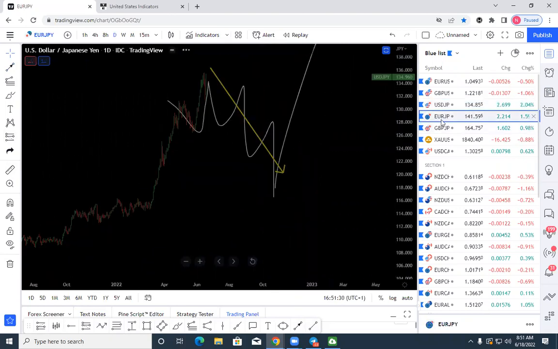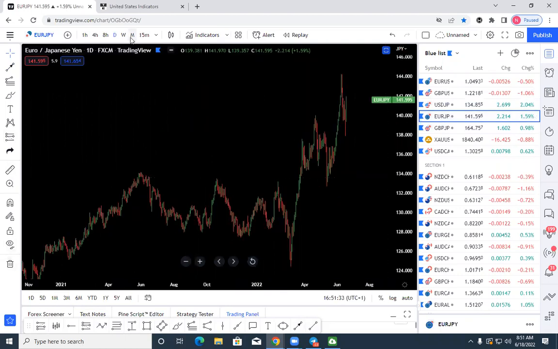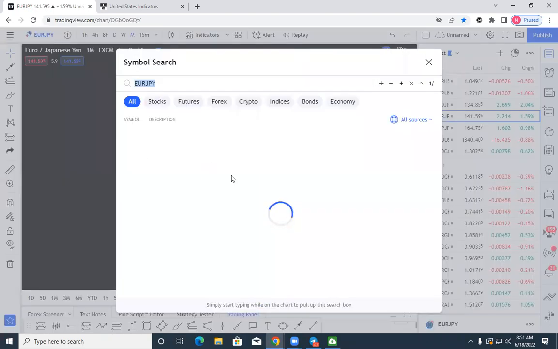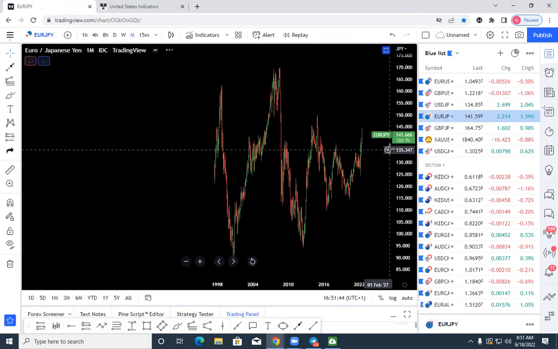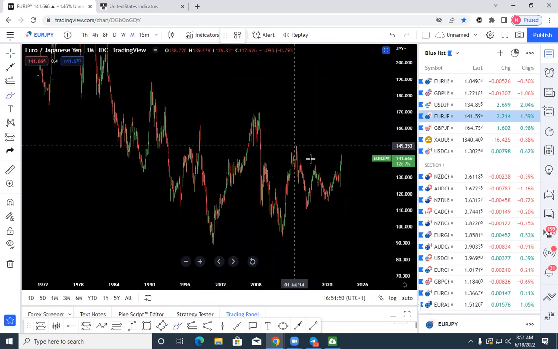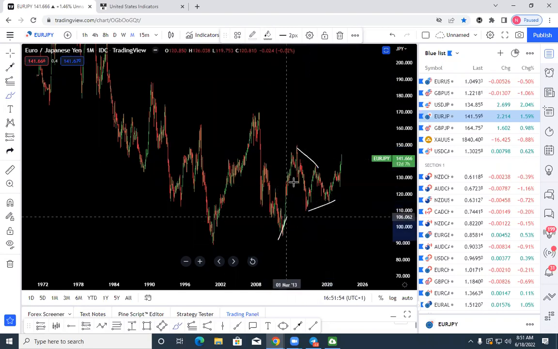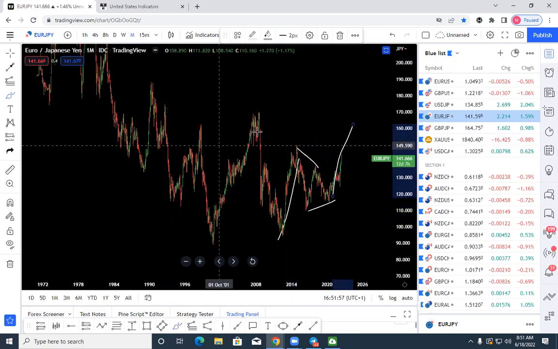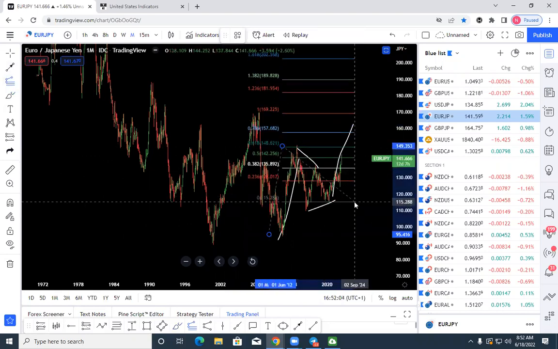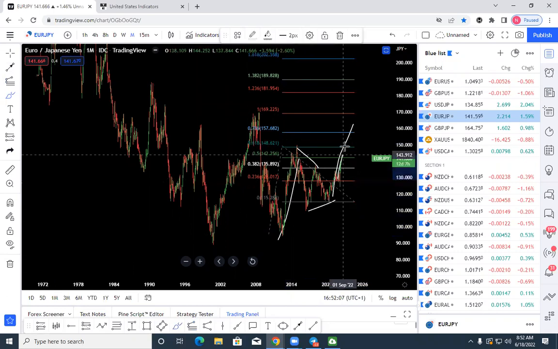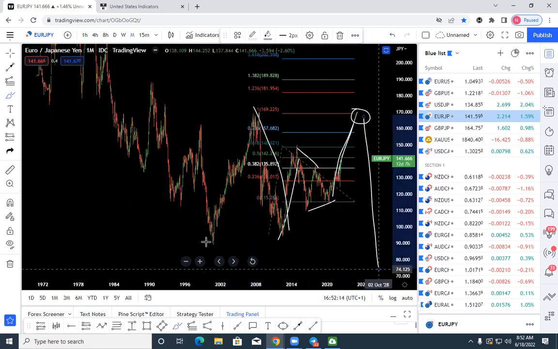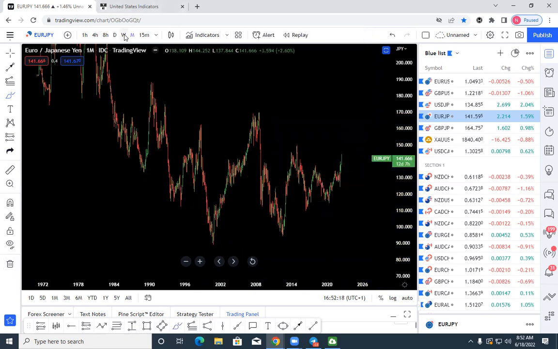Okay, then let's go to Euro JPY. Euro JPY, guys, monthly. All I'm doing for you here, guys, is top-down analysis. And you see how we use every concept, every theory to do it. Okay? So the same thing is happening here. This is a contracting flat, guys. It's an impulse, contracting flat. We need this to go up. You must have an equal leg between this and this. So Euro JPY may not look back until we hit this level. That's how I see it on the monthly. And then this wave to the downside will now come down here. Simple. That's monthly.